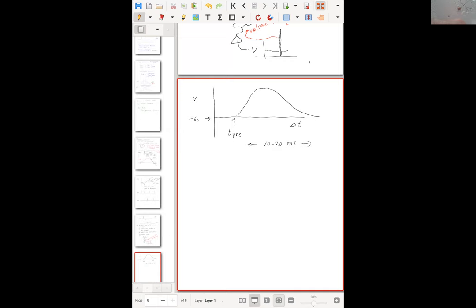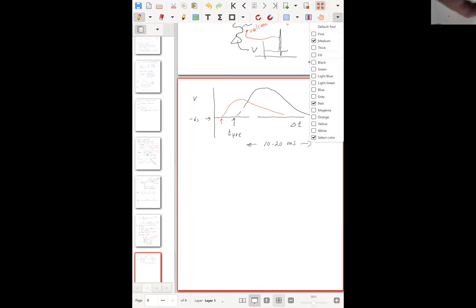let's say the postsynaptic neuron fires here. I'm going to erase this in a second. This is the time of the postsynaptic neuron. What you're going to see is basically X goes up and comes down. And we could probably even make it longer, because it goes up, comes down for a long time. Okay. So what that means is you can actually have the presynaptic neuron fire before the postsynaptic neuron.